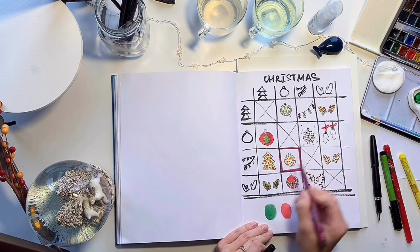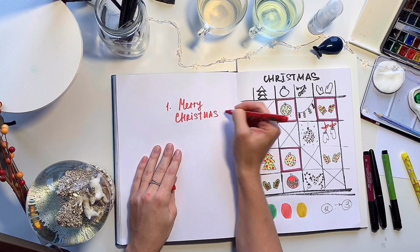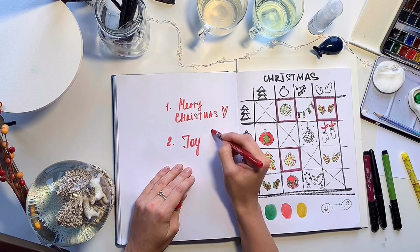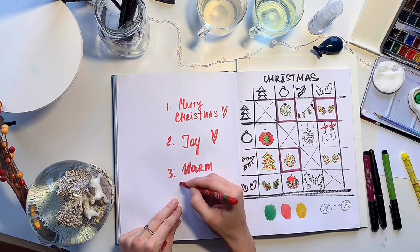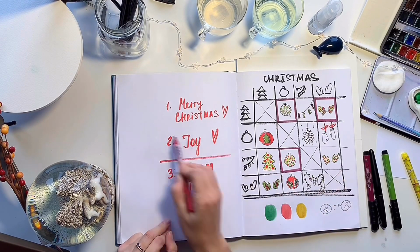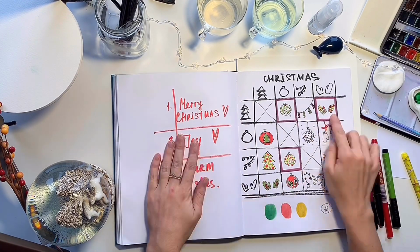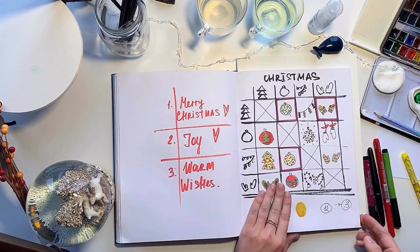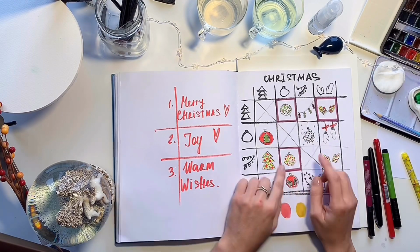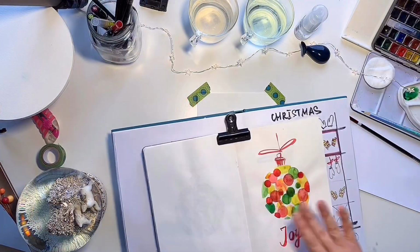Now let's write the text options for our postcards. Merry Christmas, joy, warm wishes. So, this is how the work on the idea for a creative project looks. And now we are starting a detailed drawing. The first postcard is an ornament ball with color lights inside.